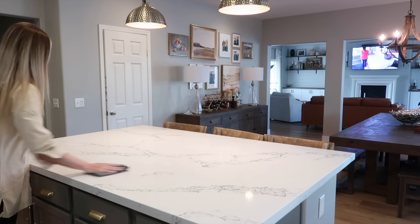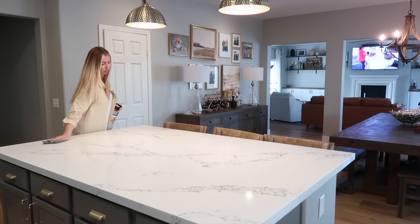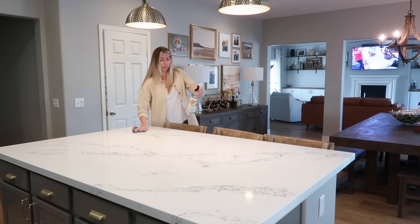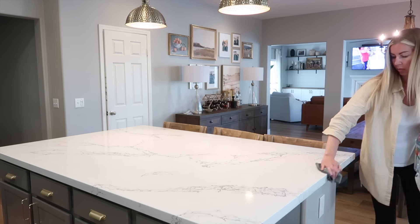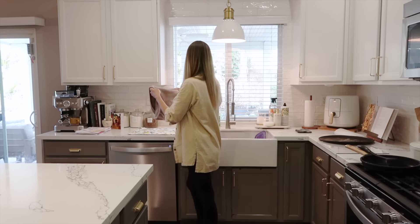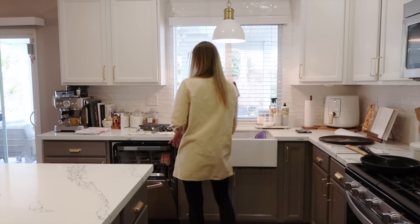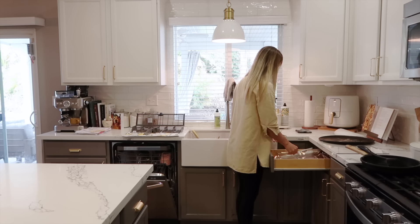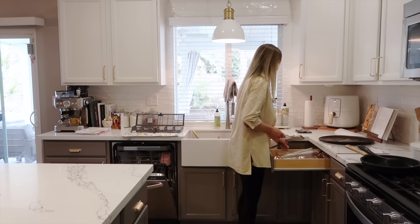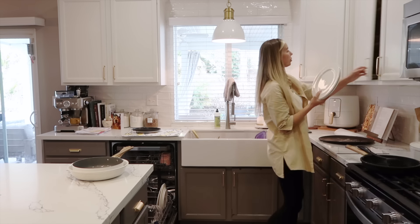We're setting up my new spray and dish soap with a candle and sponge, keeping everything practical and functional while still making it pretty. Since we're in the kitchen already, we're going to finish up by wiping down the counters and doing some dishes. We did have a social engagement at the end of this day, and anytime I go somewhere I love to come home to a nice clean calm space. I was just trying to stay ahead, check things off my list, get ready, and then come home to a space we can veg out and relax in.